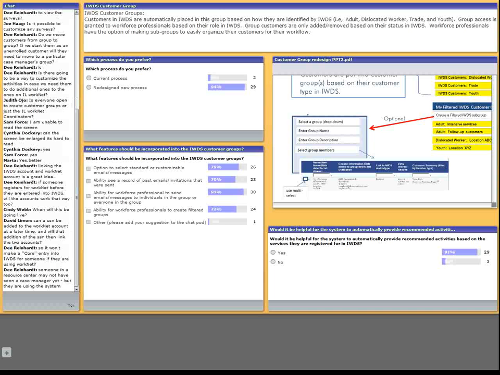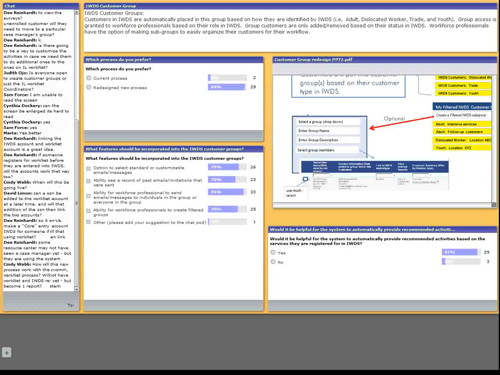Okay, so it won't make a core entry into IWDS if they're using WorkNet. Okay, so if they're not in IWDS, then they're just put in there as a universal self-access customer.